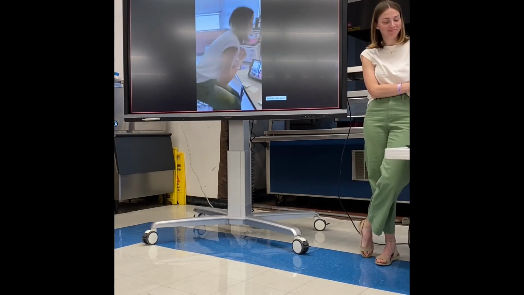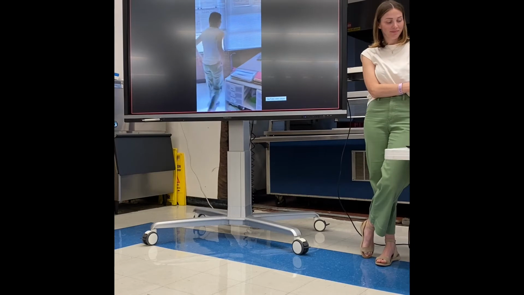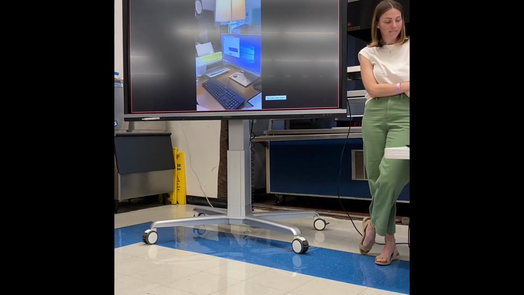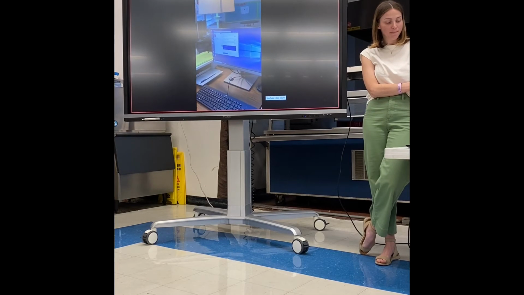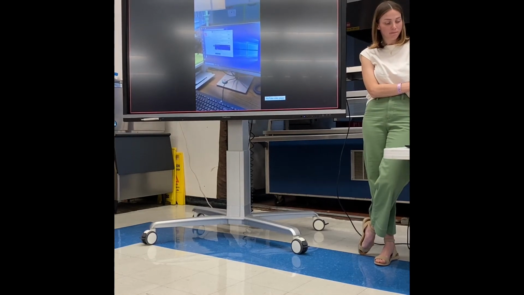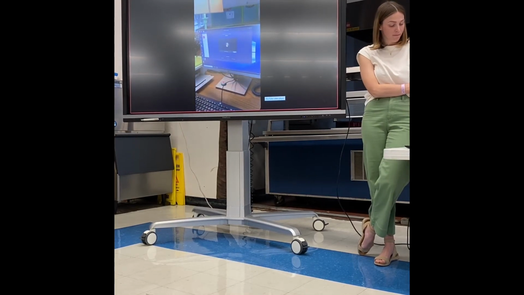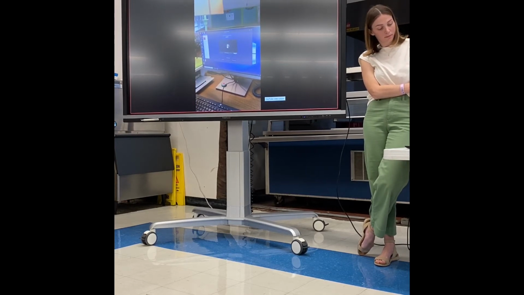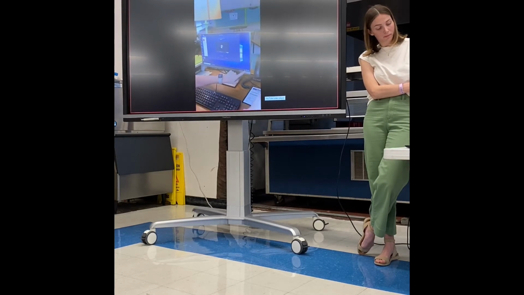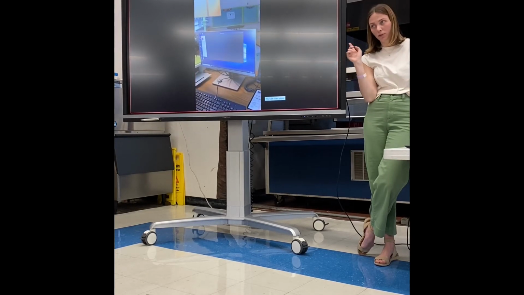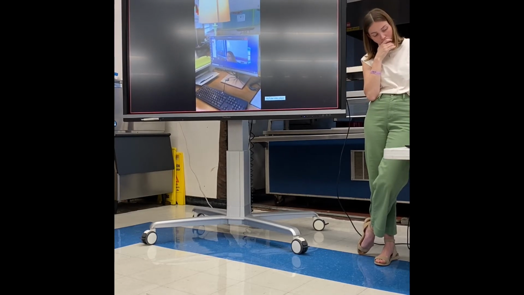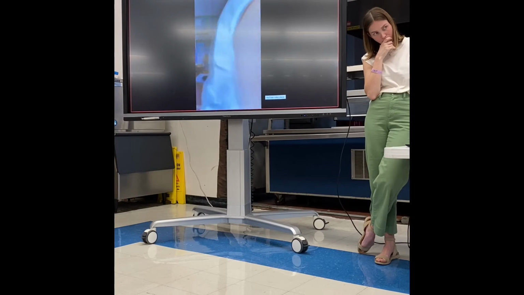The next step would be to come over to my projector computer, and I already have Microsoft Teams opened up, and I'm going to join this meeting on here. And now I do not have camera or microphone on this computer. Since I'm not teaching from my projector computer, I want my sound to be off. So I'm going to join this. If you have all that off, it'll prevent that echo, that feedback. And so now I have that there.